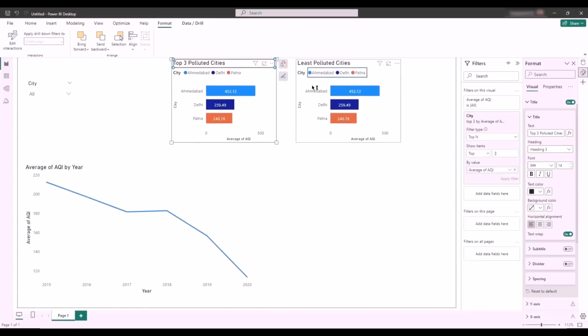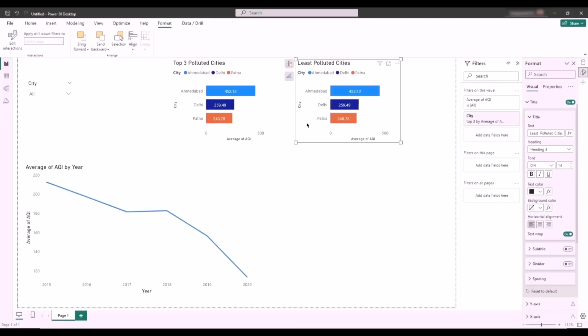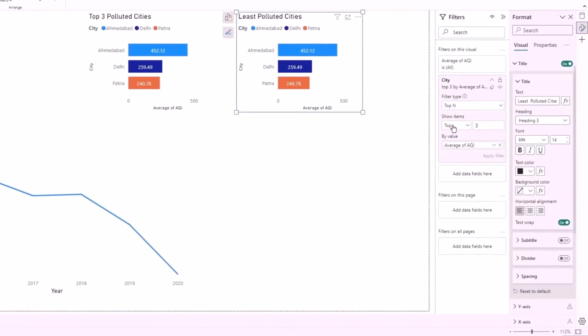Now, to find the least polluted city, I'm just going to click on this visualization, and inside the visual filter, I'm going to say the bottom inside the show item and click on apply. Now, these are the top polluted cities. These are the least polluted cities based on average AQI.